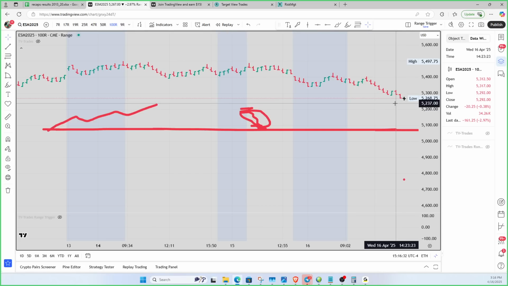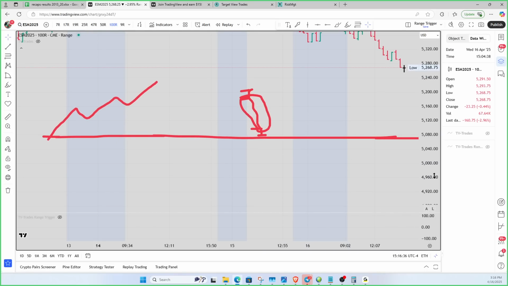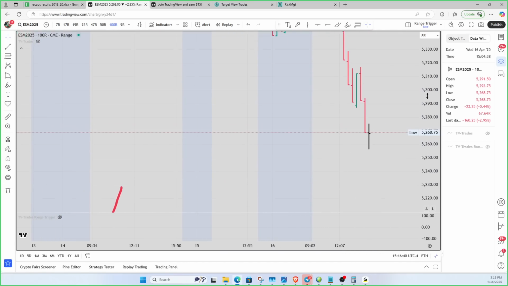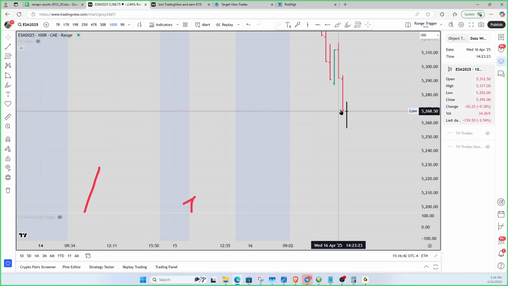All right, so what that means, let's see what it is. Let me stretch it out. Okay, and click on this just to make sure I got the right thing going here. Here we go. So if I had some indication telling me to get short on the open of this bar, you put a bracket on.